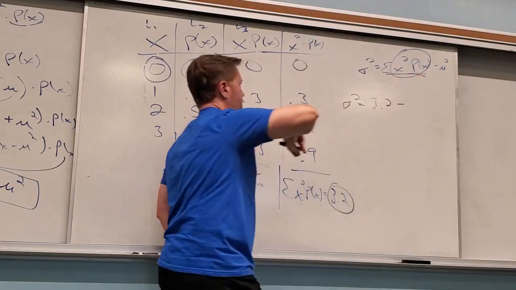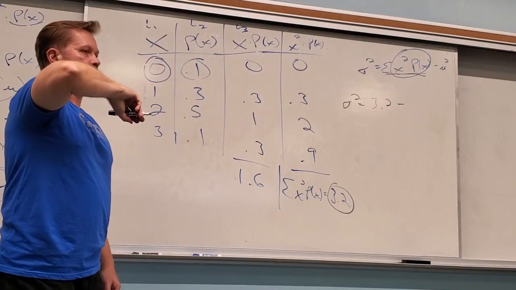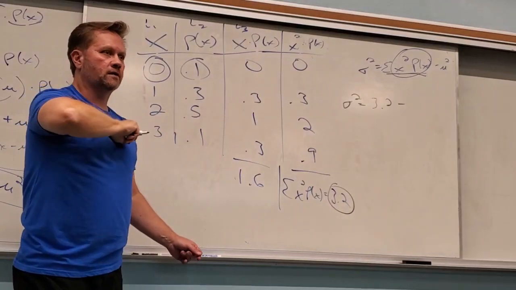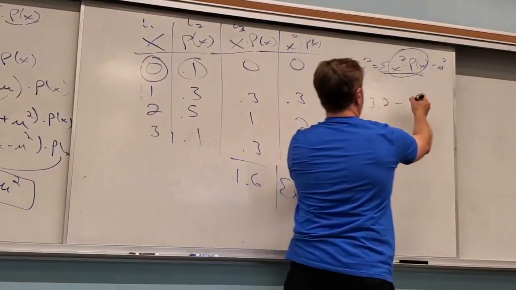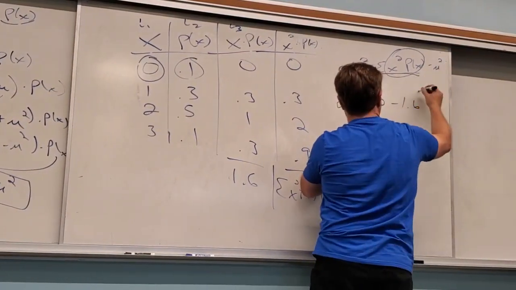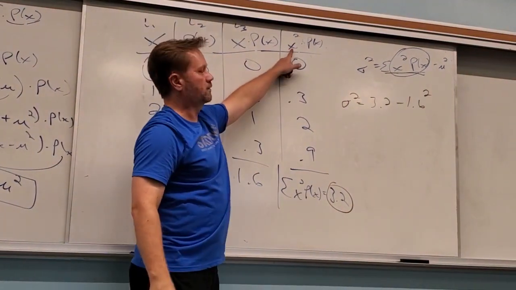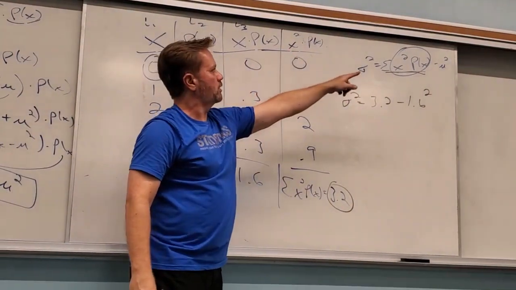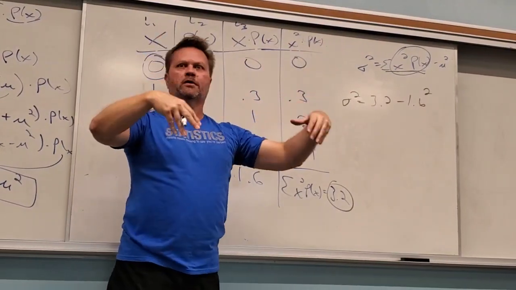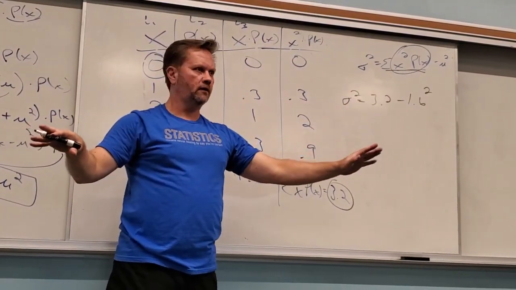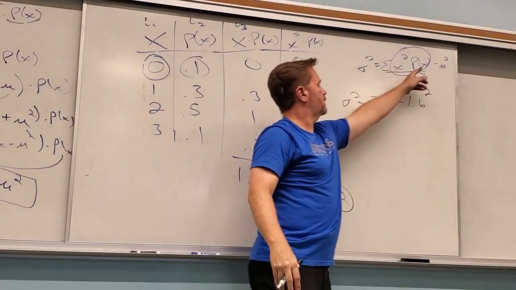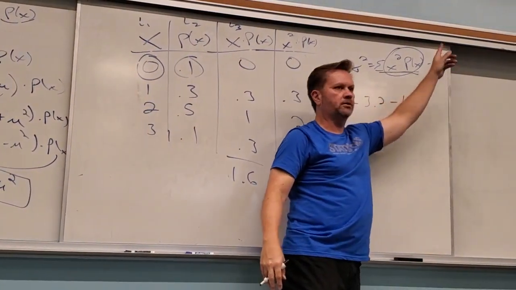What's the mean? We figured out the mean. What is it? 1.6. The biggest mistake people make is to forget to square that poor dude, right? Aren't all these values squared? Shouldn't I then subtract the mean squared to make it even? So at the end, when I square root, the whole thing gets square rooted evenly? But the most common mistake is people forget to square that poor little dude.